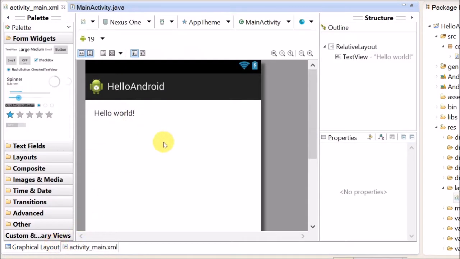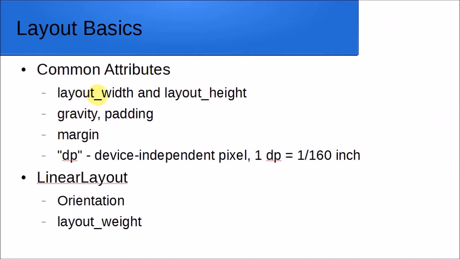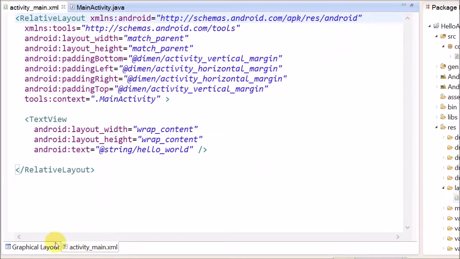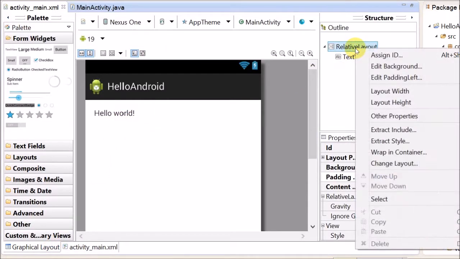Now you can edit a lot of stuff in this editor that they have, the graphical view, but usually it's actually easier to just type stuff in here. So width and height and linear layout. I won't be going in exact order. First let me change this to linear layout, because by default it's relative layout. You can change it like this.